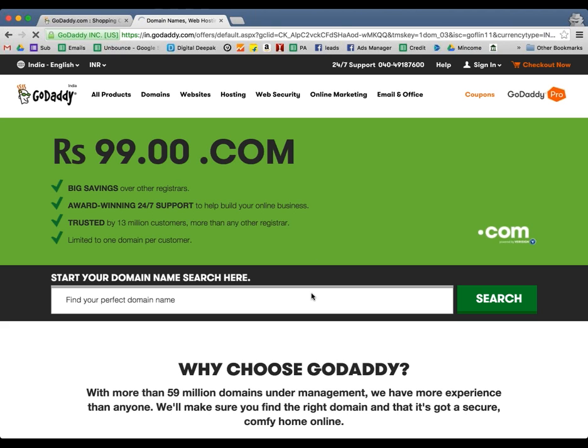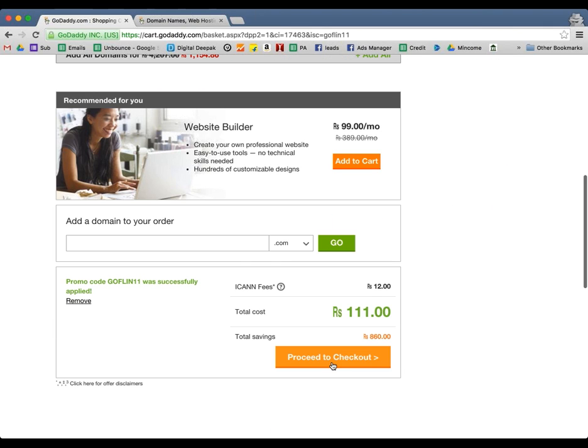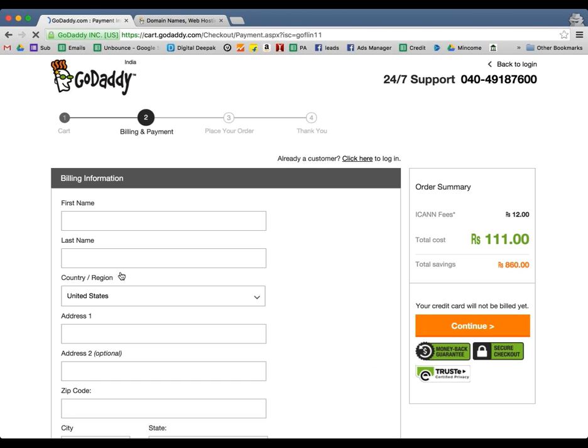Here you can see you can get a domain name just for 99 rupees, right? This offer is for new customers, so I'm going ahead and registering this name.